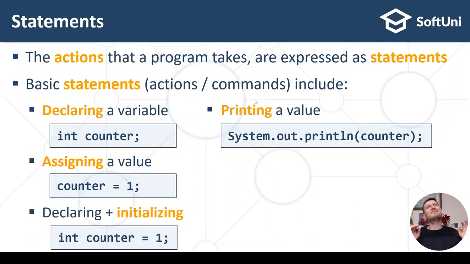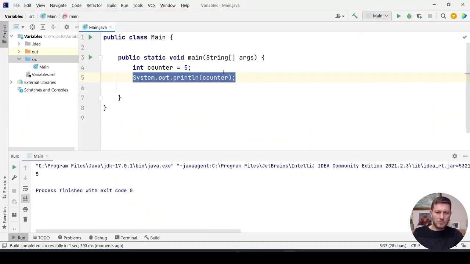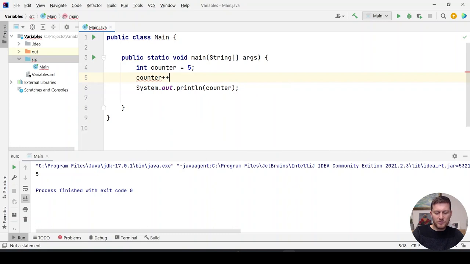So printing a value is also a kind of statement. It's a function call statement or method call statement. And modifying a value, like counter plus plus, for example, is also a statement. Or we can say that counter equals 2 times counter plus 1. We can put some spacing to improve the readability, but basically this is a declaration statement, this is another statement, a calculation of an expression plus assignment, and this is a printing statement.